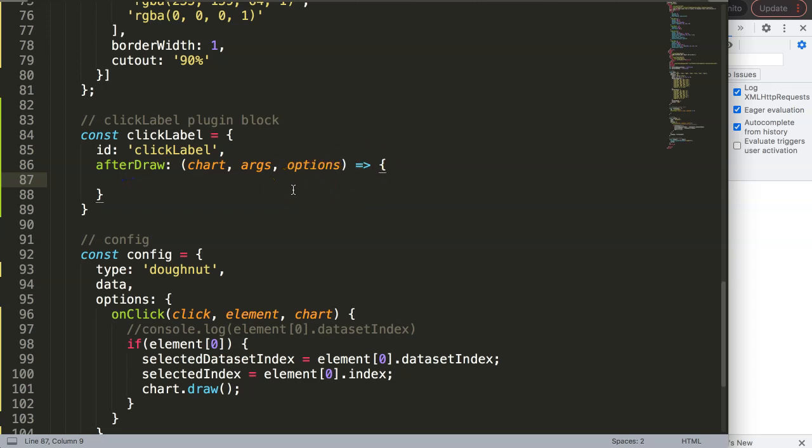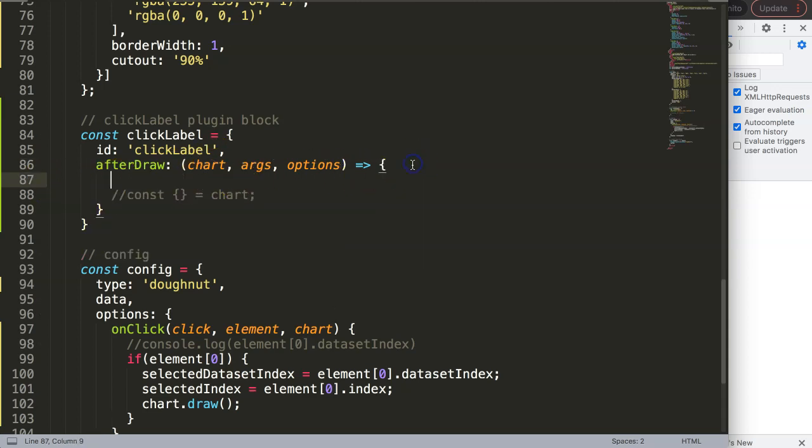So then what I'm going to do is the following. I'm going to say a constant. And this constant will be object destructuring. So this object destructure, we're going to put in this equals chart. Remember, when I talk about object destructuring, it means that we're going to take one object and we split it out. We split them out because they contain multiple objects, but we want to use shorthands. And a shorthand is like a shortcut. So basically this chart here has a huge amount of object values that we want to use.